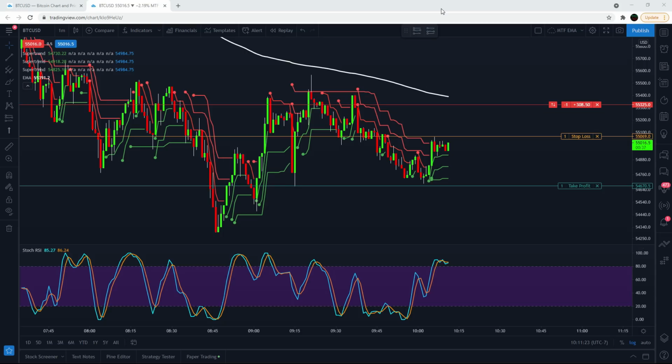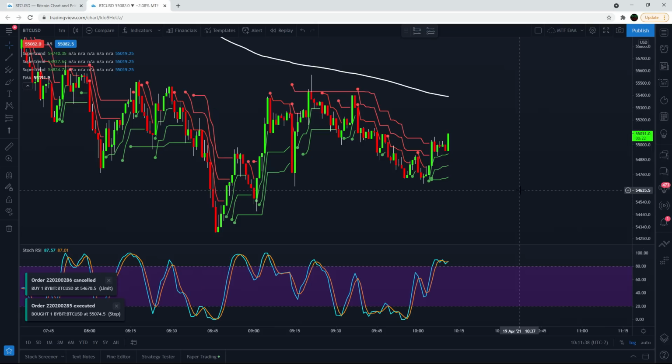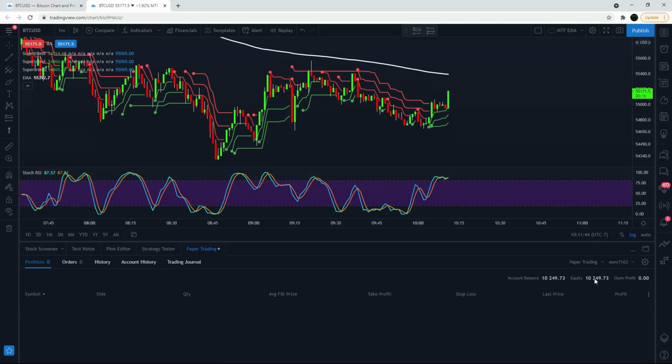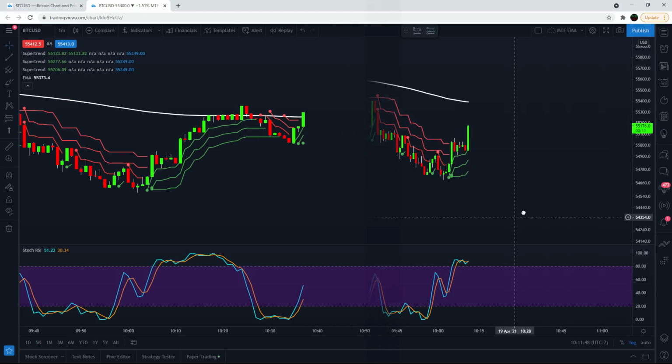Okay, so as you can see, I've moved the stop loss into profit. The profit target almost was hit, but looks like it got rejected, and you can see that my position's about to get stopped out in profit. So that was a good trade. I'll go ahead and show what the account is looking like after that trade here in just a sec. So there it is. The account is doing pretty well, and I'll move on to the next signal now.